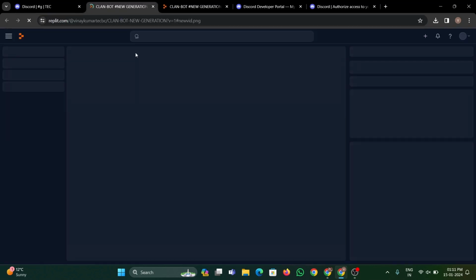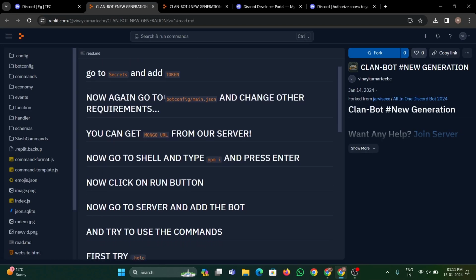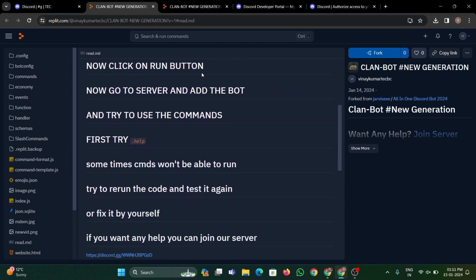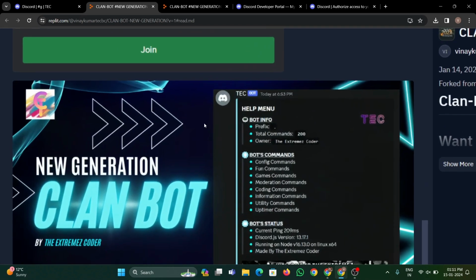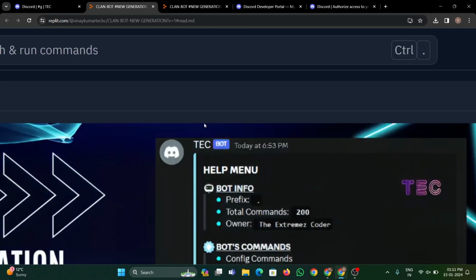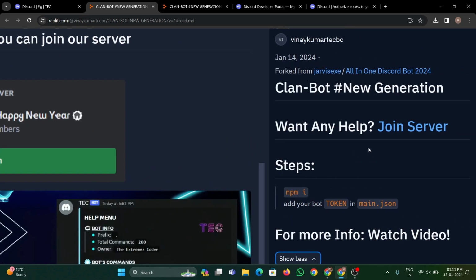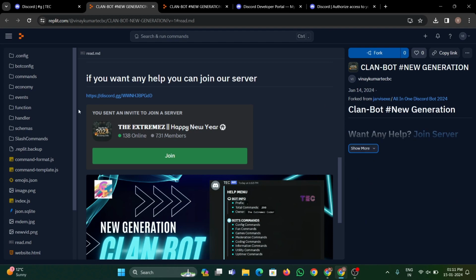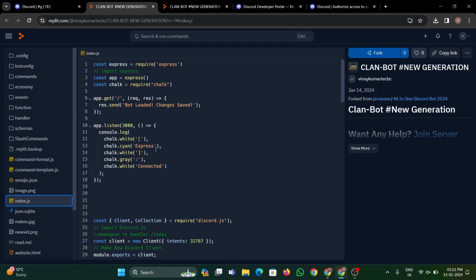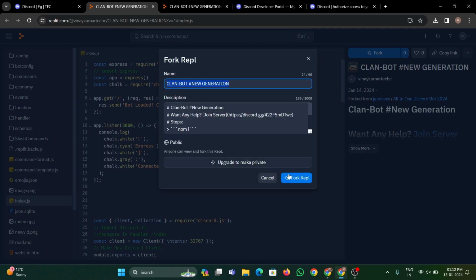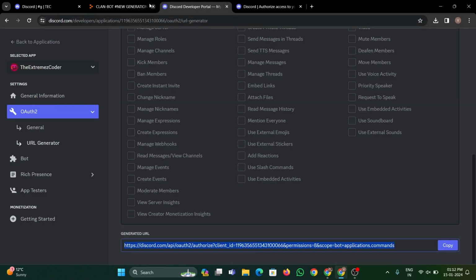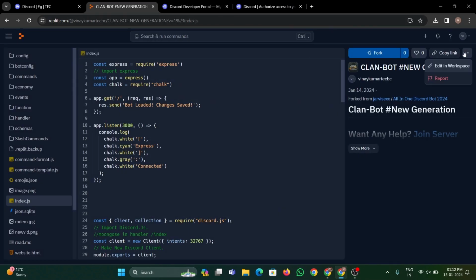First you need to join my server where I uploaded all source code and open the link. Now as you can see we used Replit for online coding. Replit is a powerful and cool coding platform where you can code anything through any coding language in just a few minutes. You have to make your Replit account, then you can use our source codes. Or if you use any other platform, then don't worry, just fork our files and find the download button to download the code file as zip.